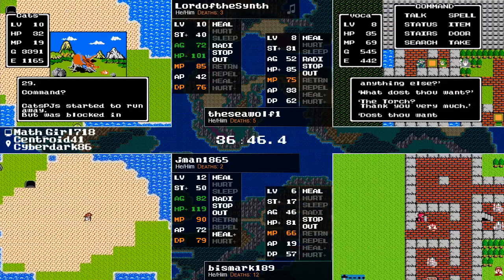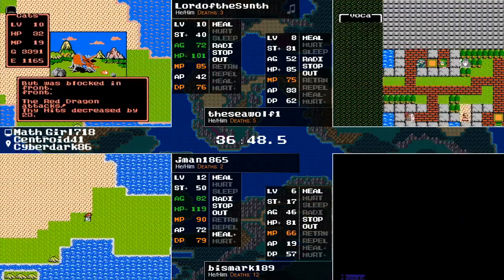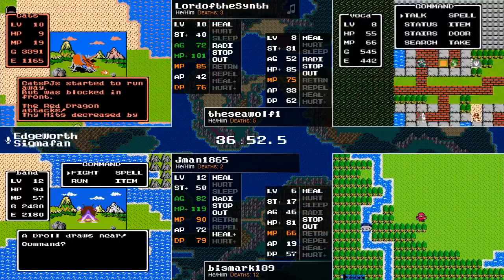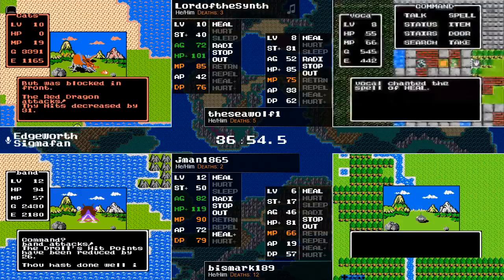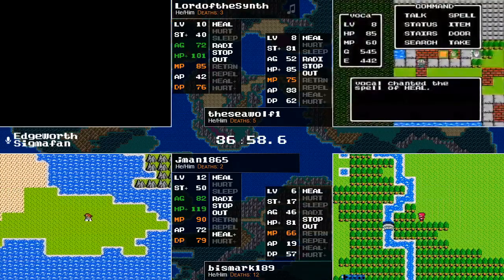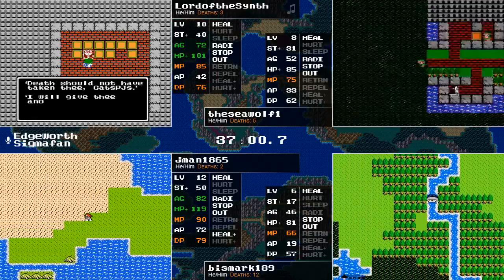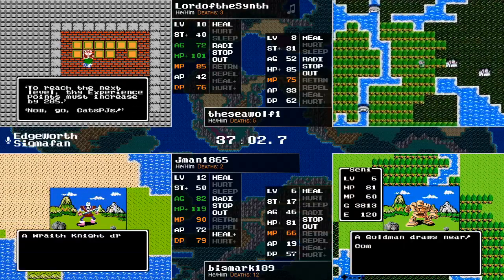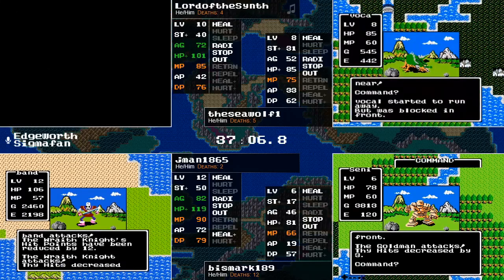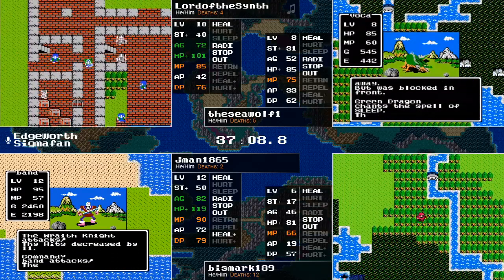And once again, a tale of two tiles. There's a red dragon for Lord of the Synth, but a nice wolf lord for J-Man 1865. Yeah, so it's looking like just 20% to run into a red dragon, and unfortunately, Lord of the Synth getting the worst end of it here, and J-Man getting the dead end of it there.